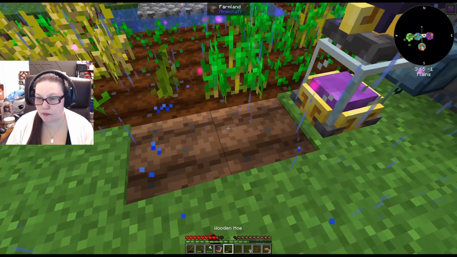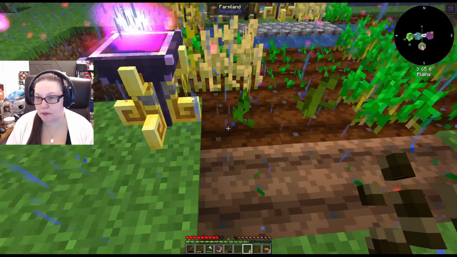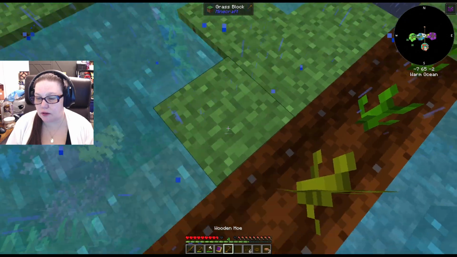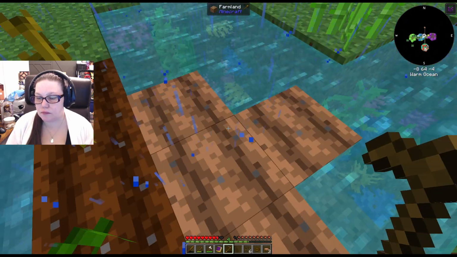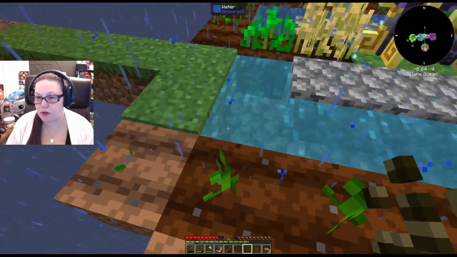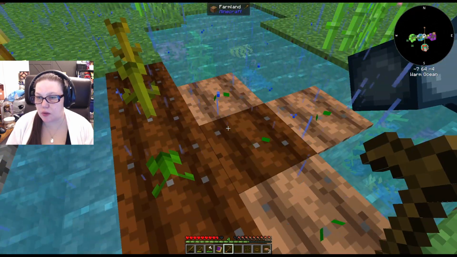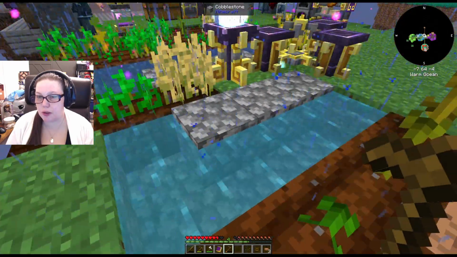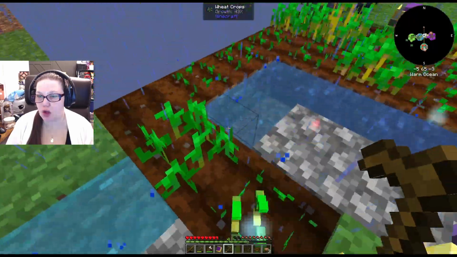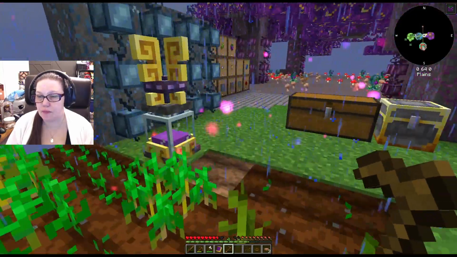All right, so what we're gonna do is put these here, which won't leave any room for those to grow, which is fine because that's what it's supposed to do. We're gonna do the same thing over here. So now there is no place for those to grow except for this one, but that's okay. So they're supposed to produce a constant growth tick, which should get us more source because it's constantly saying it's grown. So we're gonna try that. Hopefully it's cool.